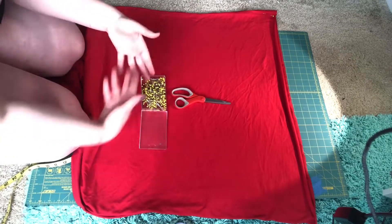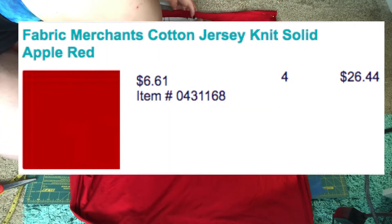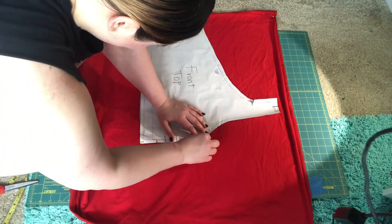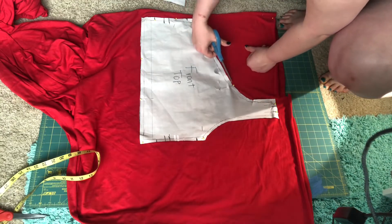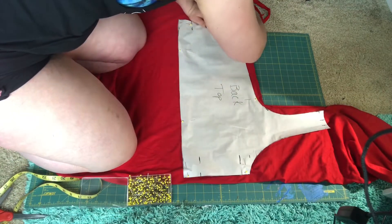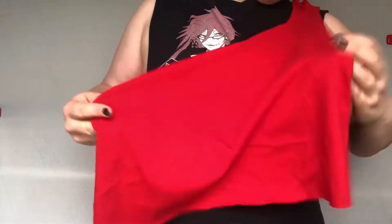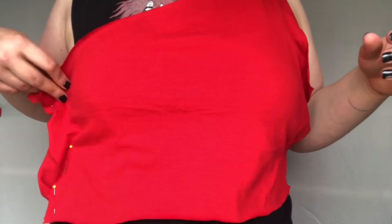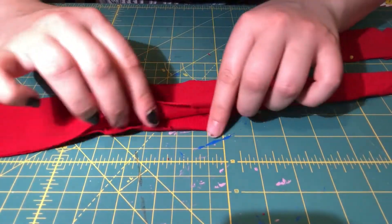Next is setting the pattern on the fabric and cutting it out. You're going to need fabric scissors, pins or weights, and something to mark with. I got this fabric on Fabric.com for $26.44. I chose this stretchy fabric to make it easier to get in and out of. Set your pattern on the fabric and pin it down. Once you get your pieces cut out, use a dress form or your body to shape it. Carefully remove it so you can mark the adjustments.